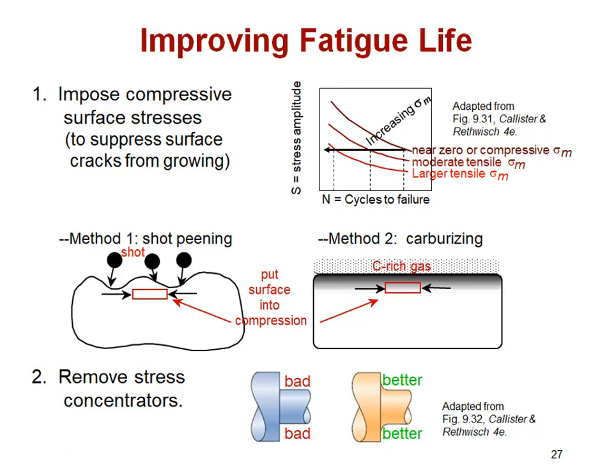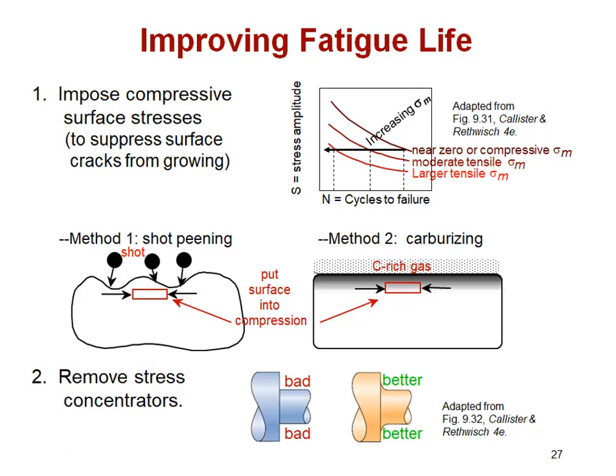And there's a little graph over on the upper right just showing the difference in surface stress state and cycles to failure in fatigue. Looking on the uppermost plot, you have a near zero or compressive stress state in the surface. That results in, for any number of cycles to failure, a much higher required stress amplitude, or for a given stress amplitude, you get a much higher number of cycles to failure.